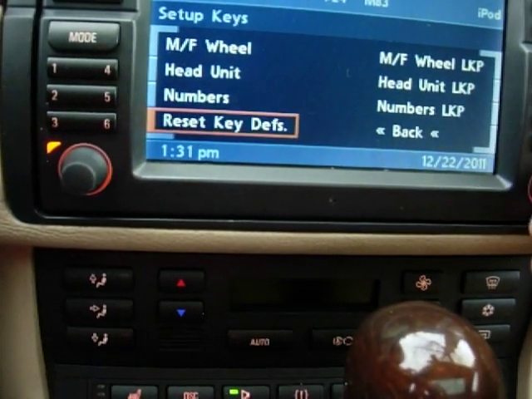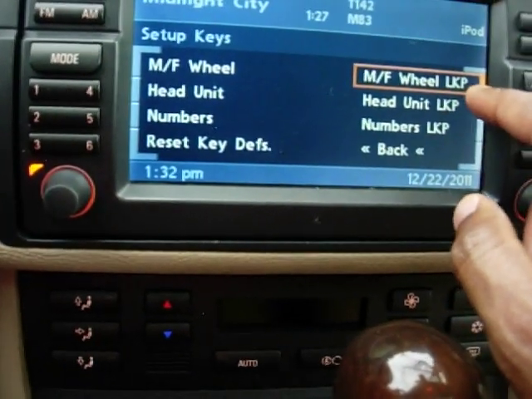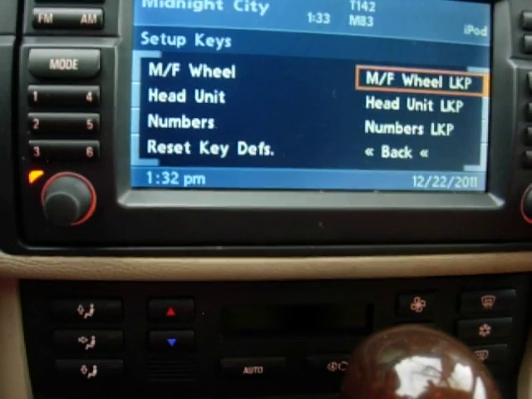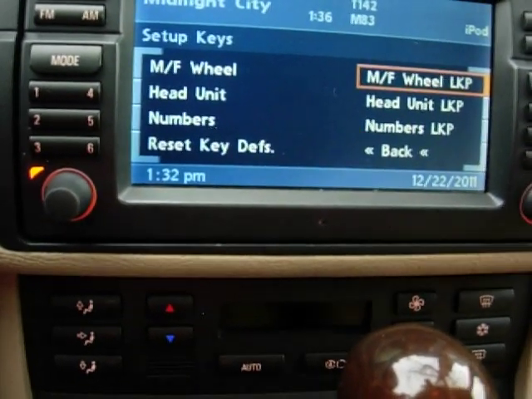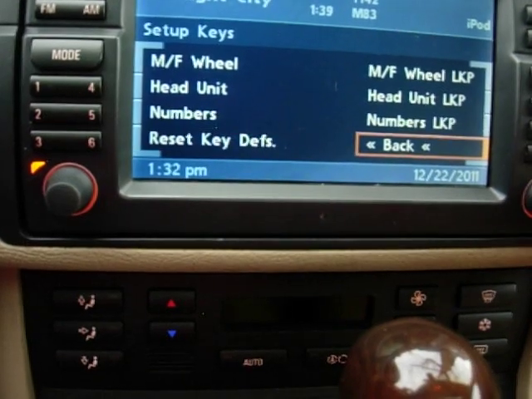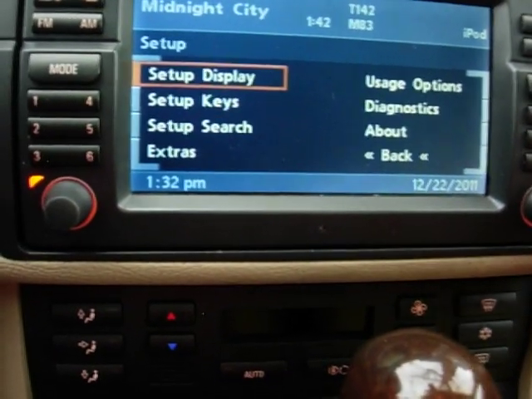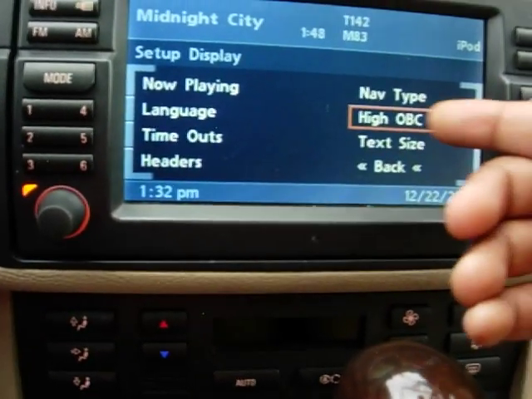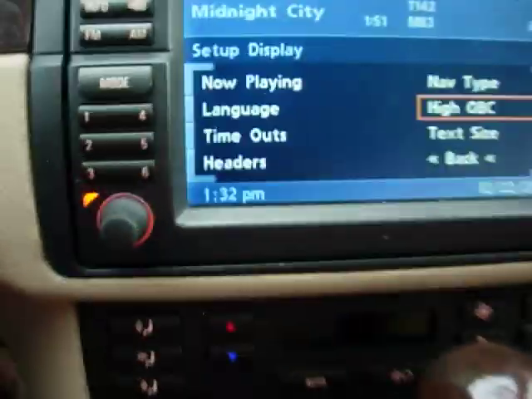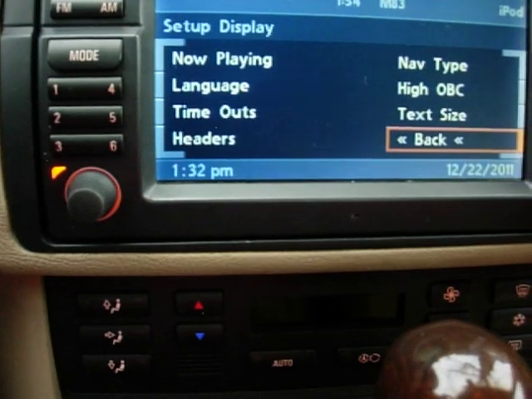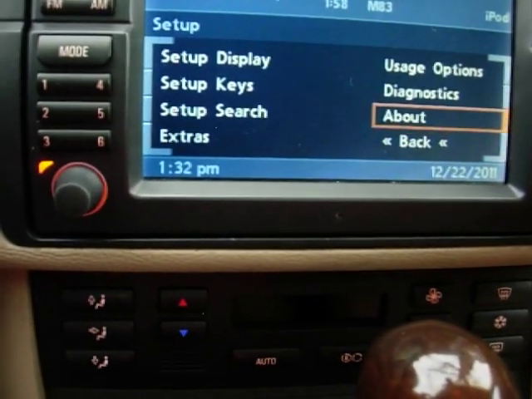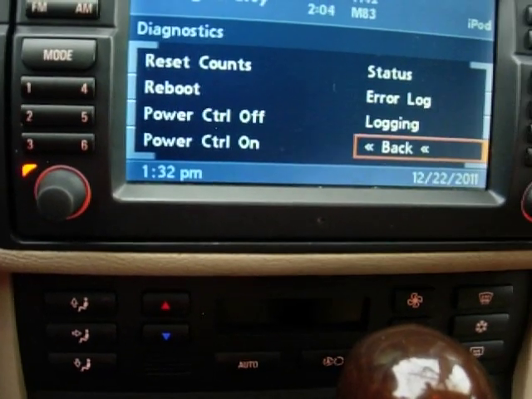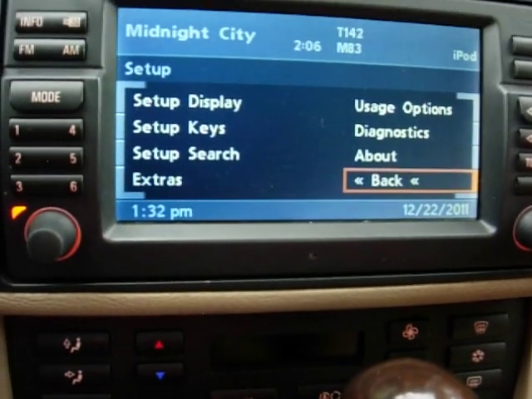On the monitor head unit, you could change keys. LKP means long key press, and you might see SKP, which means short key press. So a long key press could do something, and a short key press could do something else on the same key, which is kind of cool. You can also set up your display how you want it displayed, your text size on the navigation screen, as well as the OBC. You could set up how you want your OBC to display the information on your odometer, which is kind of cool. And you have a whole bunch of all the different things. You have a diagnostic on the Intravee itself. And we're going to go back and look at one more thing.